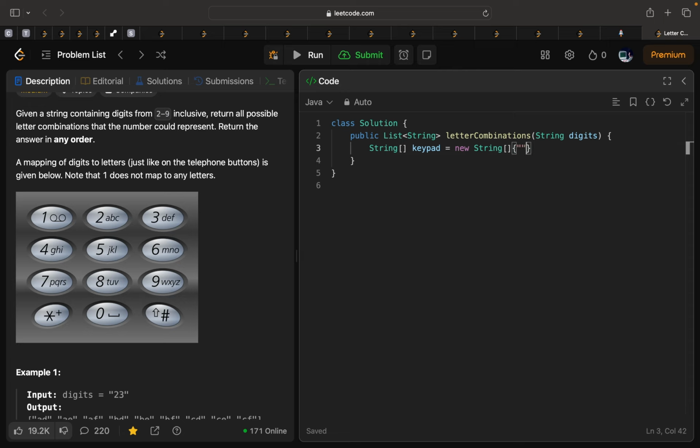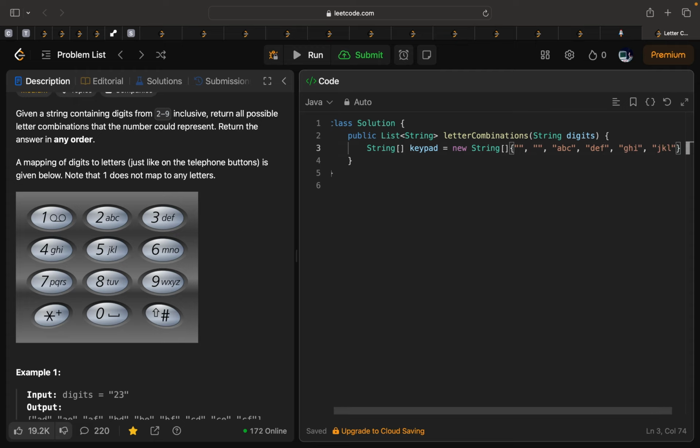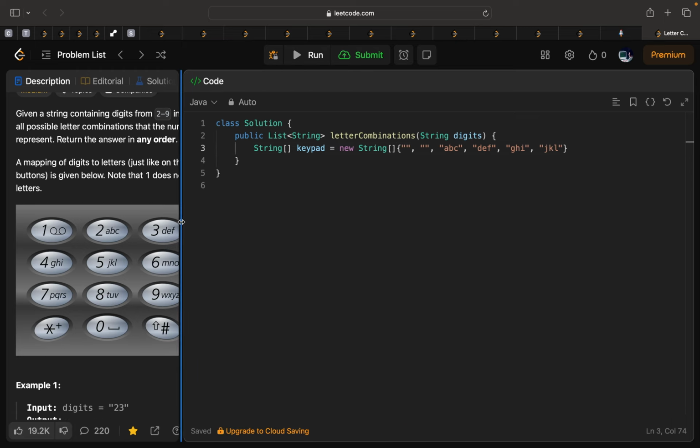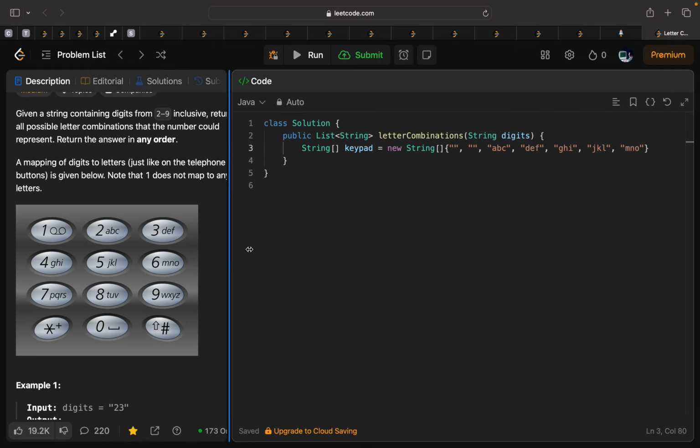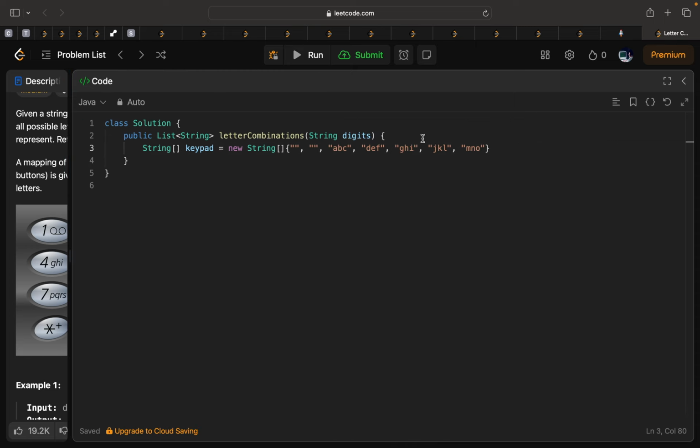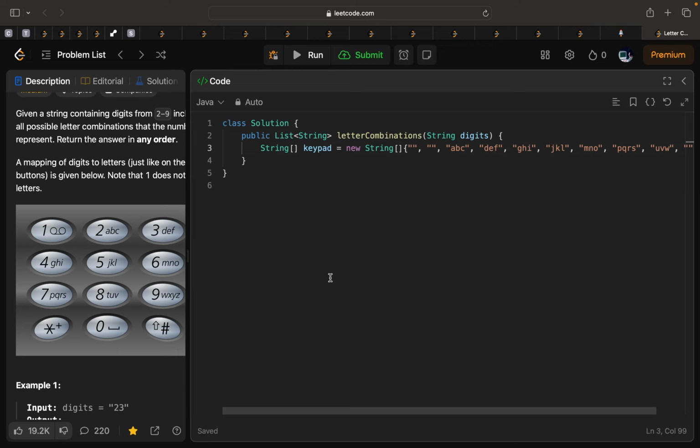At 0th position we will put nothing, at 1 position we will also put nothing, and at 2nd position we will put ABC, 3rd position DEF, GHI, JKL, MNO, PQRS at 7, TUV, WXYZ.